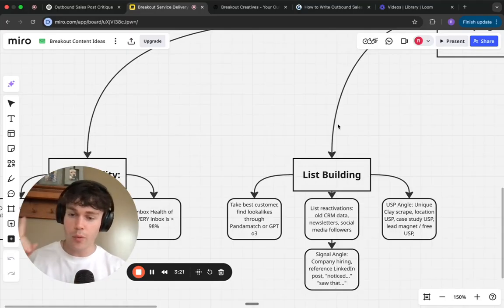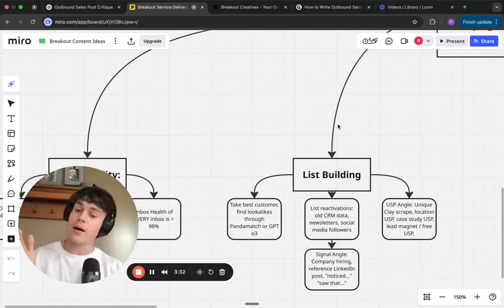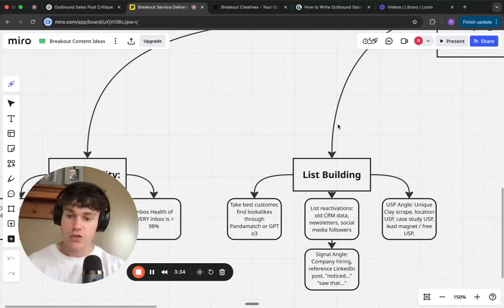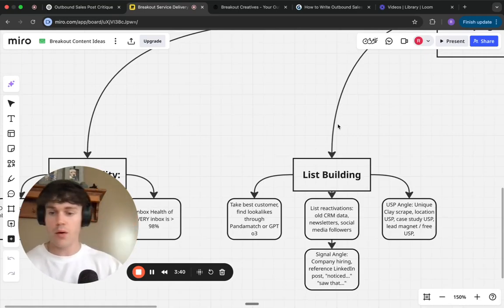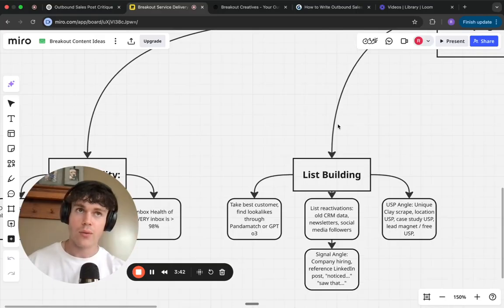And so the number one thing that I think you should do right away is take your top 3, your top 5 customers, clients, whatever it is that your company currently has, and try to find more of them. Why would you not start there? Why would you go after an entirely different market, an entirely different industry, when you can literally just take the customers or clients that you already have and already love working with and do a good job for, and just try to find more of them?